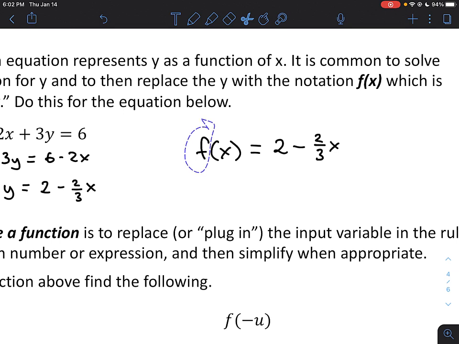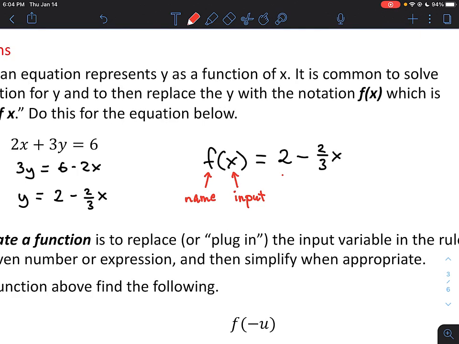Now, the reason we are using the letter f is just to stand for the word function. But really, you could use any letter. You could say g of x. You can put a word there. You could say weight of x. But in general, we'll just say f to stand for function. So the f is called the name of the function. The input variable is what's in the parentheses. So when you see f of x, this is saying that there's a function that's going to input an x coordinate and output something else. This whole side of the equation over here is called the rule of the function.